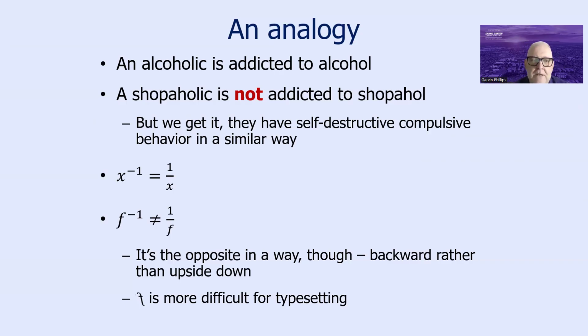We just want to be clear that these two are not the same, x to the power of -1 and f as a function notation to the power of -1. If I was just using f as a variable, f to the power of -1 is 1 over f. So we have to be clear contextualizing what's actually happening. And that can be bad with some textbooks as you read them. You will find that.